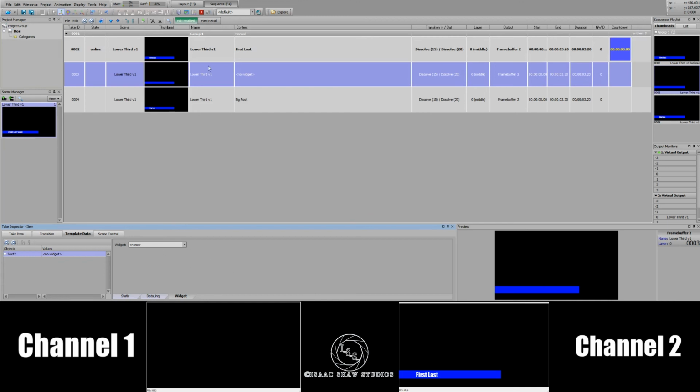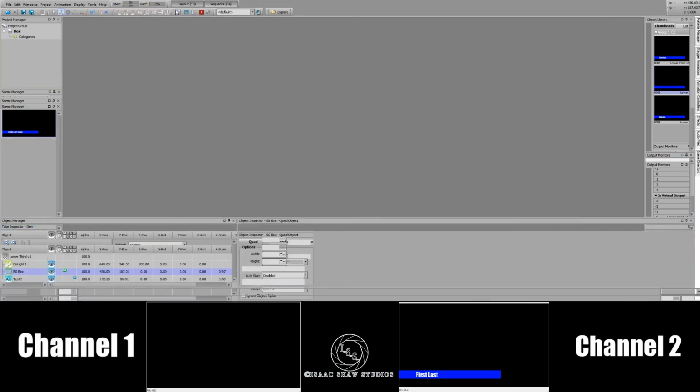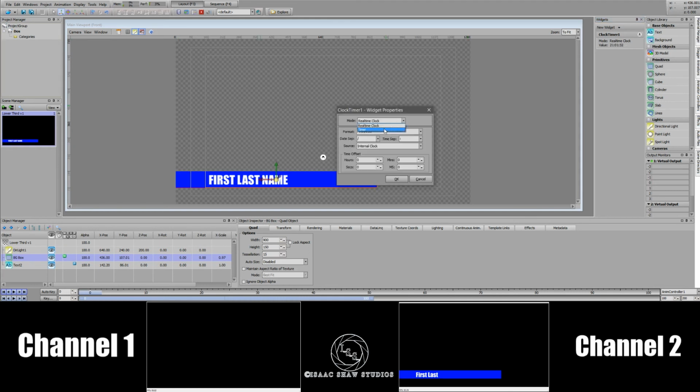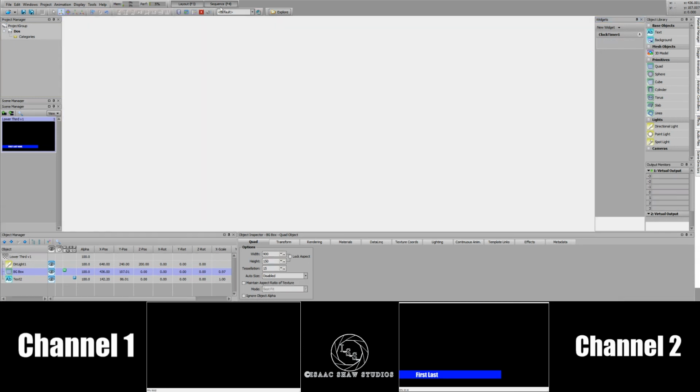So in order to add a widget, we need to actually jump back into our layout mode. Go to display, widgets. We're going to add a new widget up here. I'm going to add a clock timer. And right now it defaults to a real-time clock, so it's just whatever your computer's clock is, it'll match it. You can right click, go to properties. You can change this to a timer, start and stop times, how many seconds, how many minutes, how many hours. You can change all this good stuff. We'll go back to real-time clock for now. Hit OK. We'll go back into our sequencer.